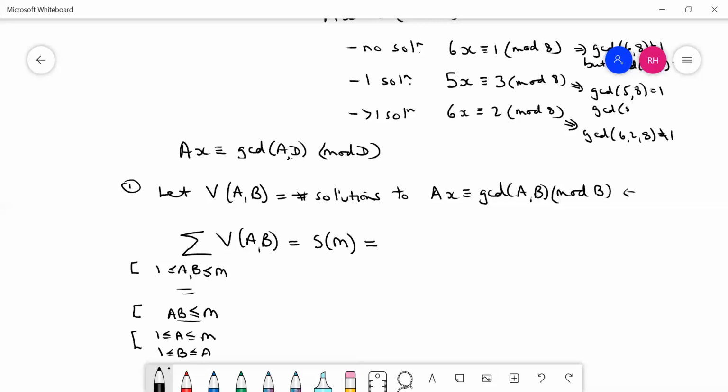Like ideally, you'd like an exact formula. You know, you might get, I don't know, it could be M squared divided by the Riemann zeta function evaluated at 2, and then you take the floor and minus something. So you could get an exact formula, but more likely you would get an asymptotic formula.